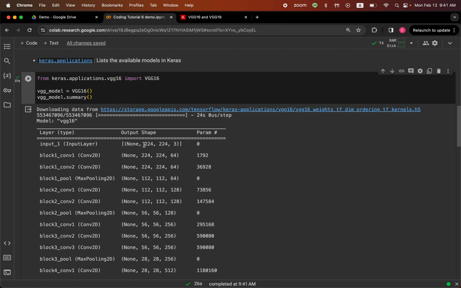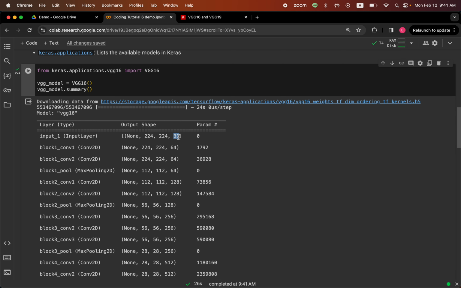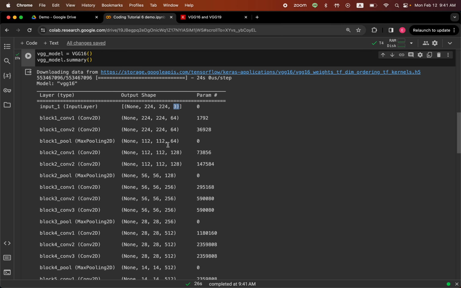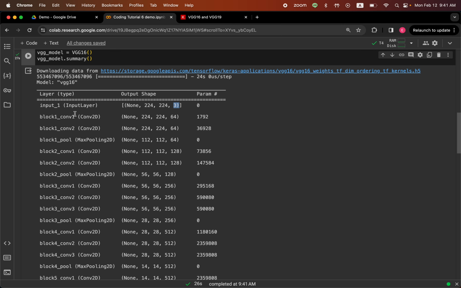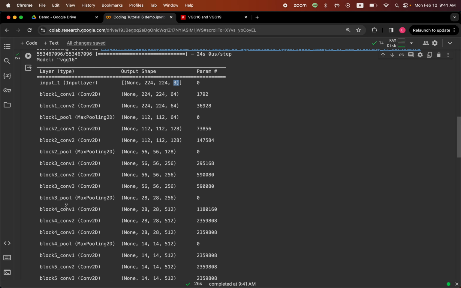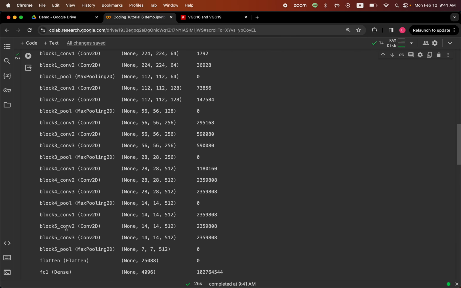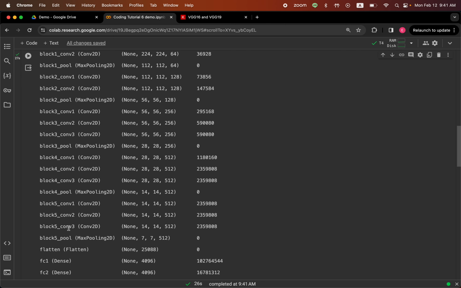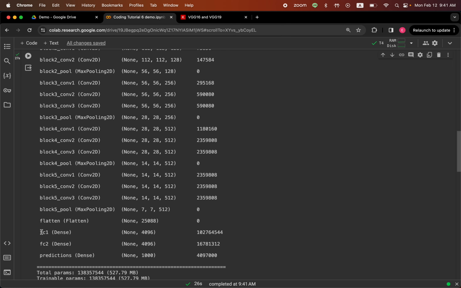The input size is 224 by 224, with 3 channels, so that's a color image. And then there are in total 13 convolutional layers, plus 3 dense layers, so that's 16 layers in total.